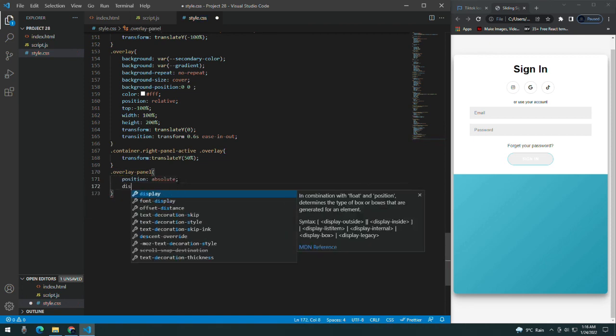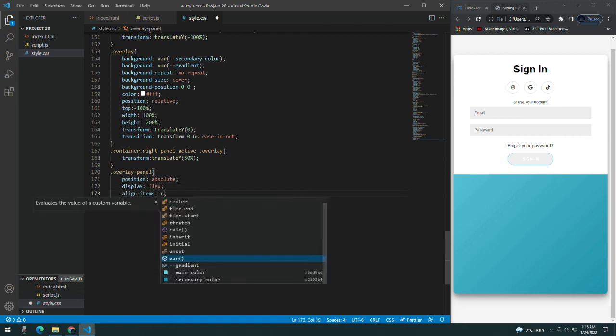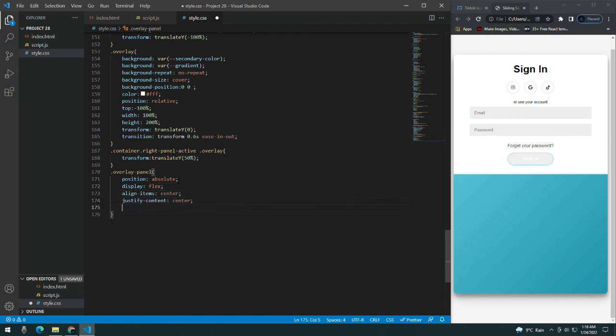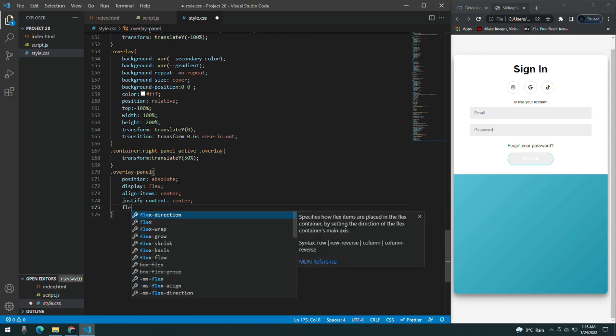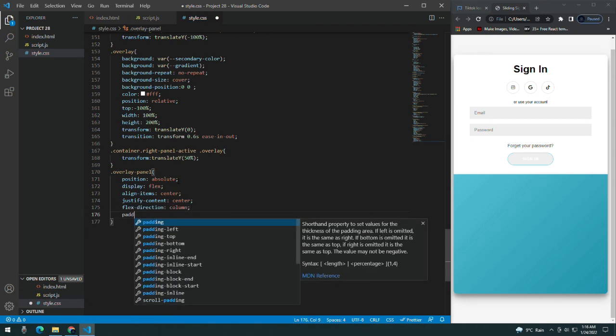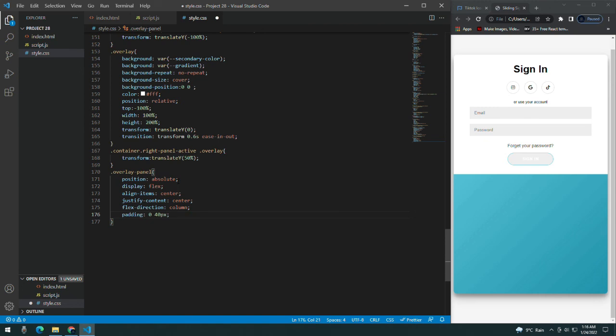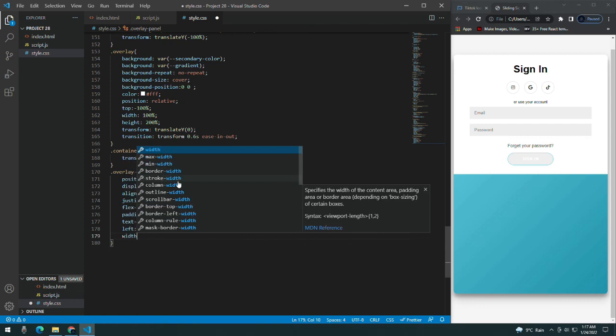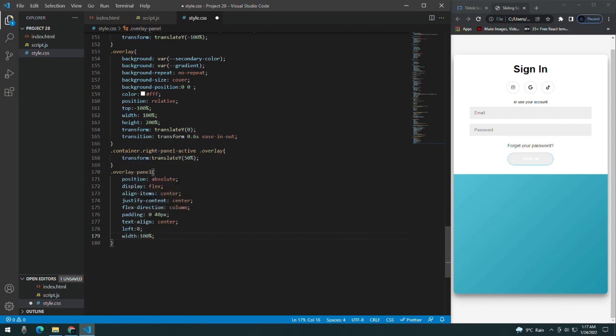Position of absolute, display of flex, align items center, justify content center, flex direction should be column, padding should be 0 and 40 pixels, text align should be center, left should be 0, width should be 100%, and height should be 50%, and transform should translate 0, and transition should be transform 0.6 second ease in out.